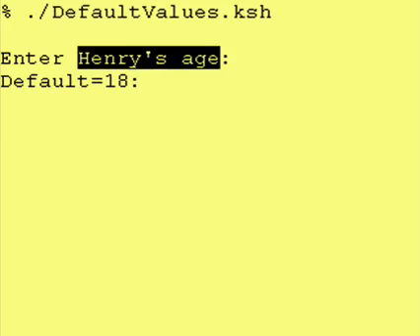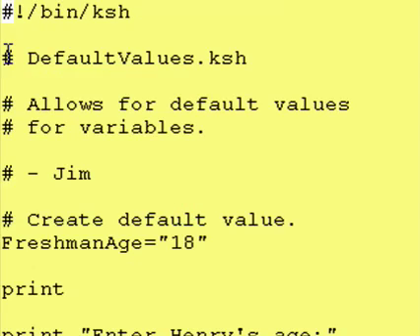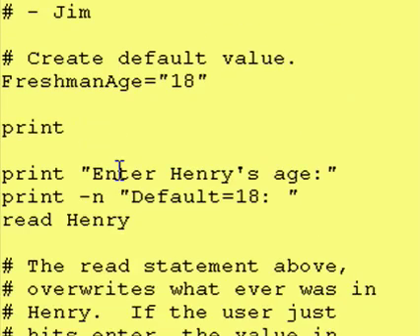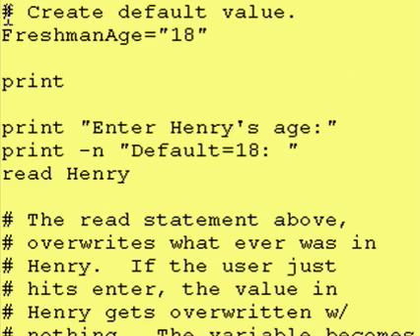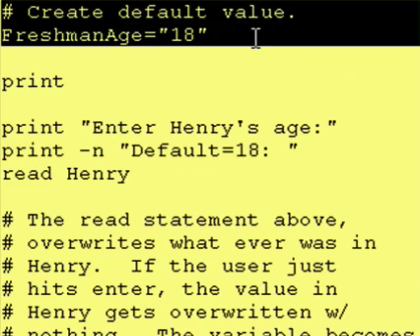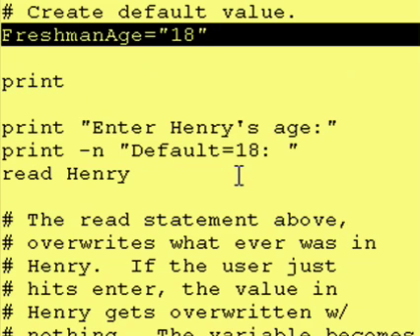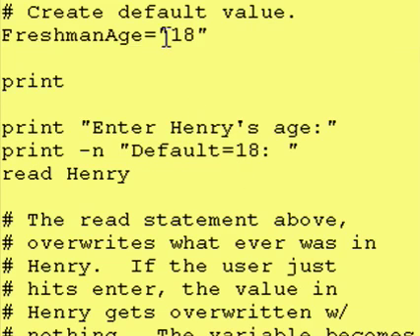Let's look at the code. Here's our program, defaultvalues.ksh. It allows for default values for variables. We start by saying we have a variable called freshman age, and we're setting it to be 18.